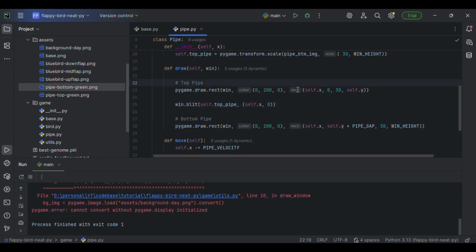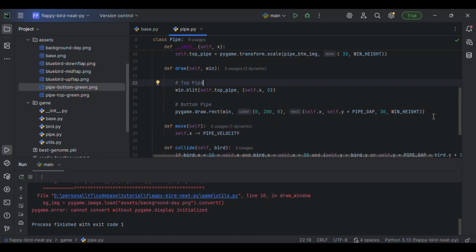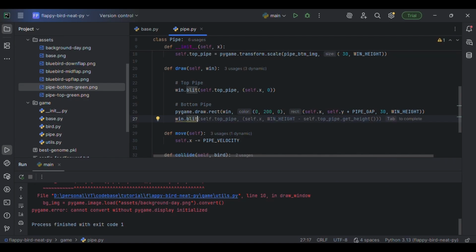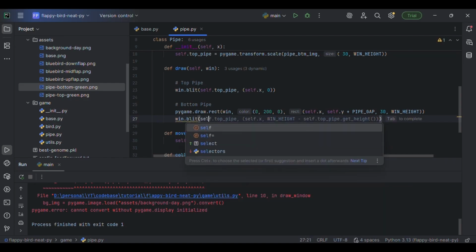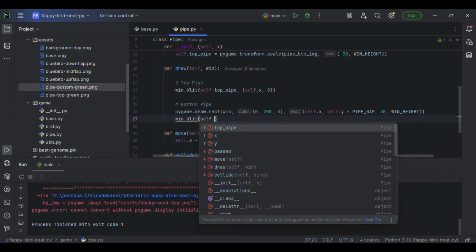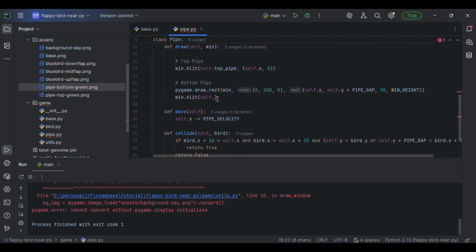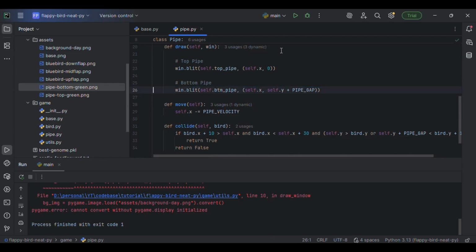Now we can remove this one. In the same way, here we'll use win.blit, and we'll do that for the bottom pipe. So self dot bottom pipe, and the location will be self dot x and this. Okay, let's remove this and let's see.